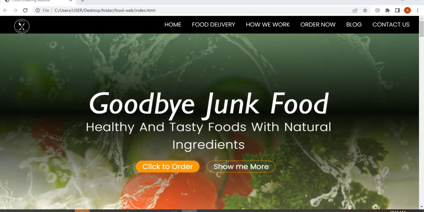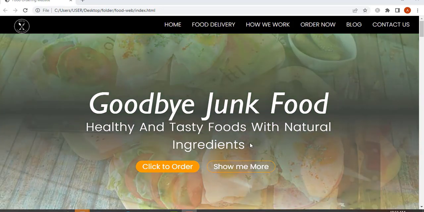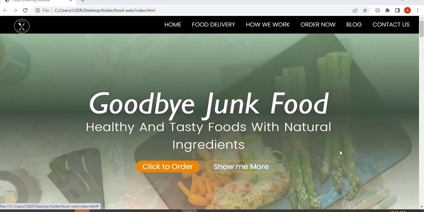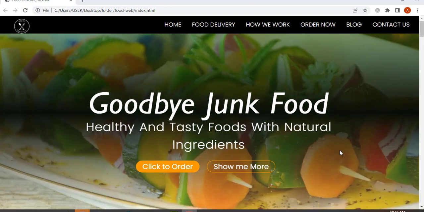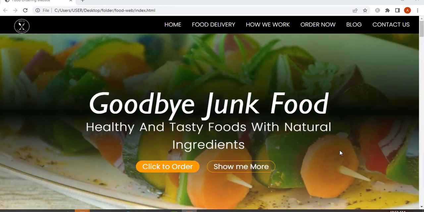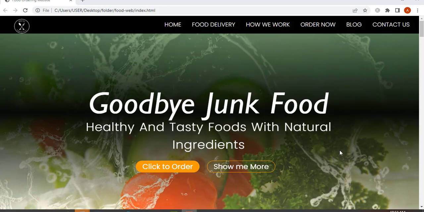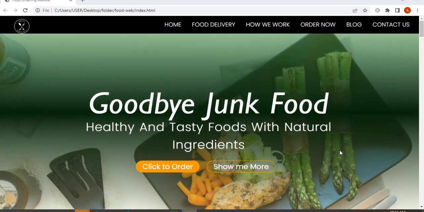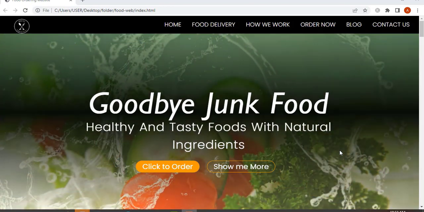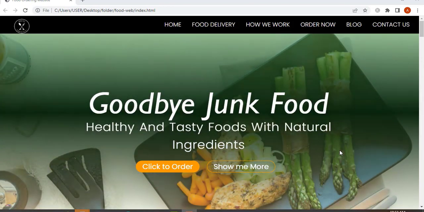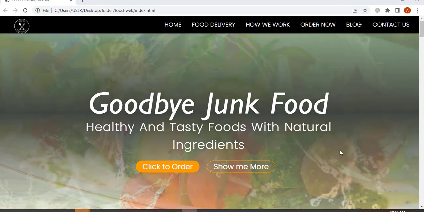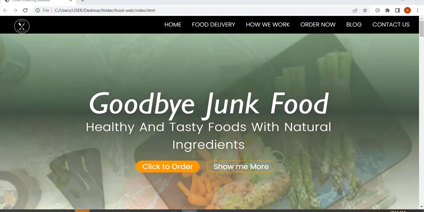So here we have the home section. In the home section you have a header text right here and a nice call to action button right here, and also we have a linear gradient background image. The best part is we have 4 background images. As you see here, these background images animate every second. This is a cool trick that I will show you in this course. So I will show you exactly how you can create this animated background image just like this one.